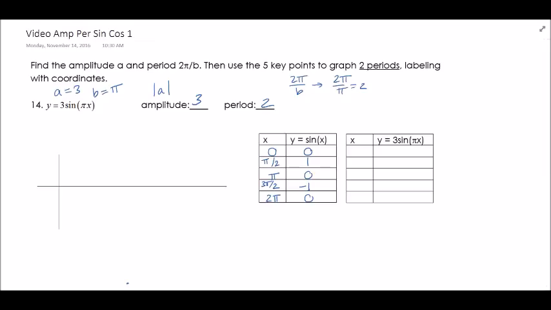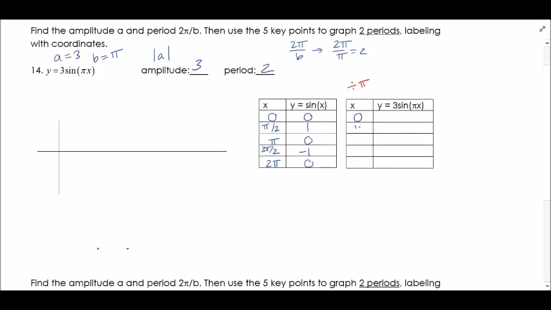So then from here, the equation is going to change both the x's and the y's because I have constants that are different from y equals sine x, both inside the parentheses and outside the parentheses. So inside the parentheses, the x is being multiplied by pi. That number affects the x inversely, so I'm actually going to divide the x coordinates by pi. So dividing 0 by pi remains 0. Pi over 2 divided by pi is 1/2. Pi divided by pi is 1. And then I have 3/2 and 2. Those are my new x coordinates for one cycle of the graph.